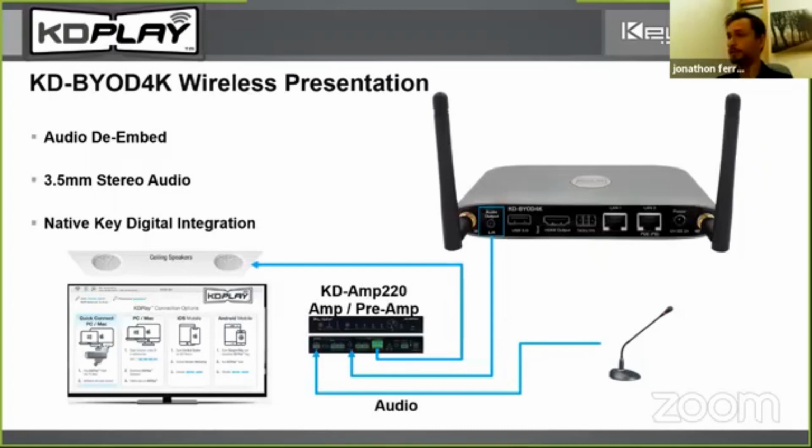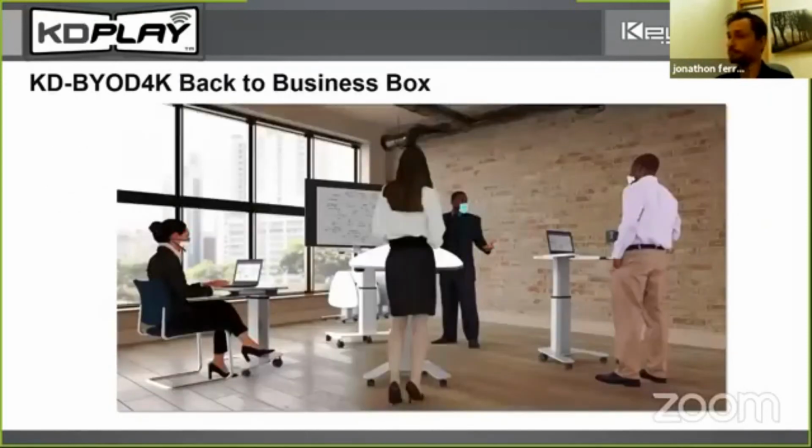So now you could speak into a microphone, have a nice enforcement of that speech, and have the BYOD 4K, the casted computer, have a nice mix level with the microphone to really have a perfect solution for your room if it's a little more of like a medium-sized room, or larger even, using our amplifier as a preamp.